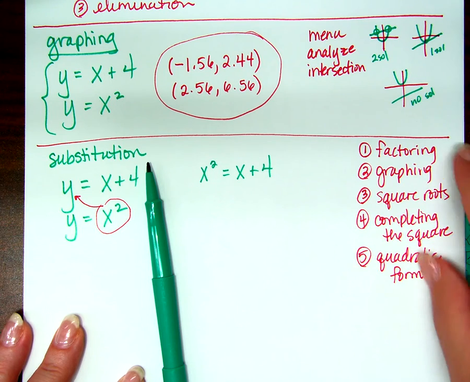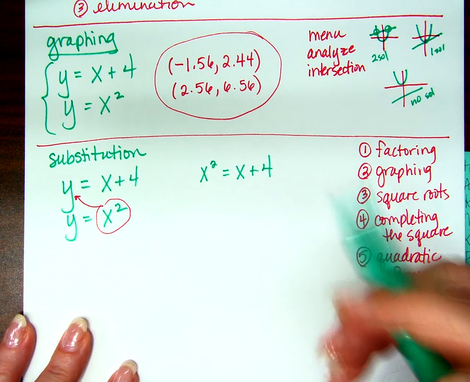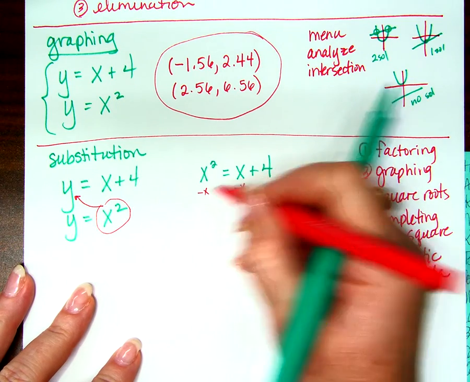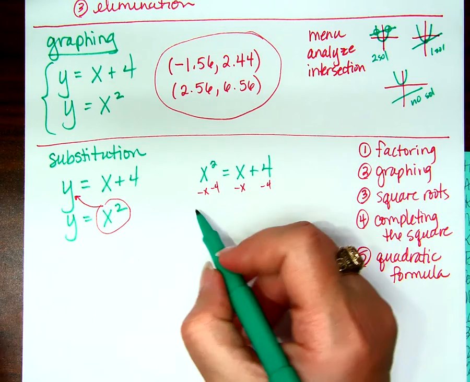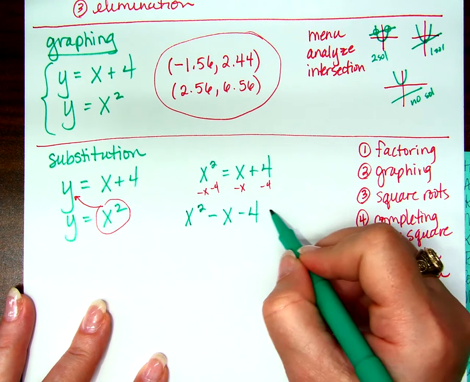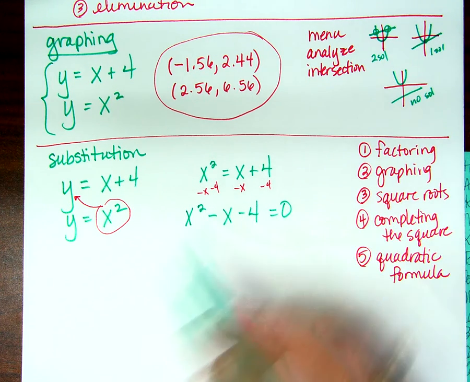Pretty much any of those ways it needs to equal 0 to start with, right? So let's go ahead and get it equal to 0. Subtract x, subtract 4. Is that the only way we could do it? Why did we do it that way then? We want to keep our a term positive if at all possible. Now that it's here, oh, that looks like a nice, easy factoring problem, right? Okay, what multiplies to be negative 4 and adds to be negative 1?